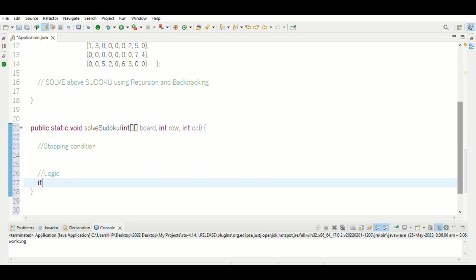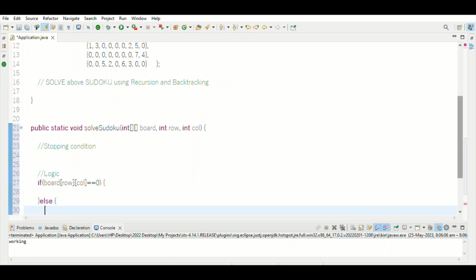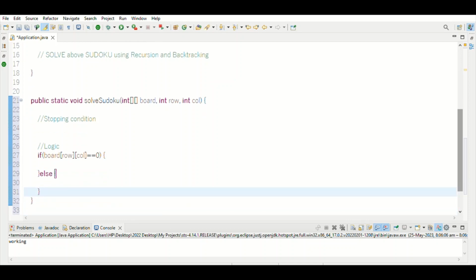So firstly, if board row and col double equals to 0, then we need to check which number we can place. Else, we are just going to decrement the column number.